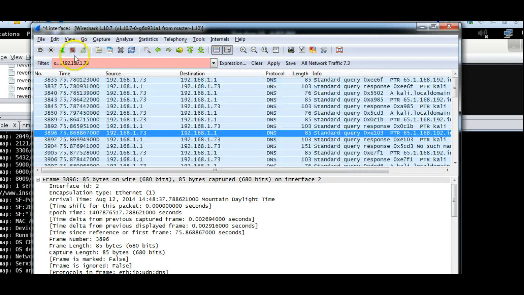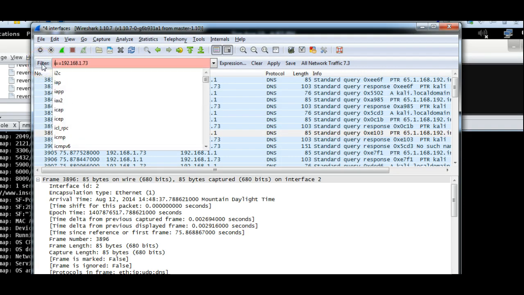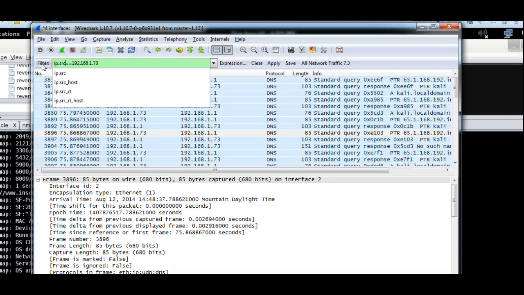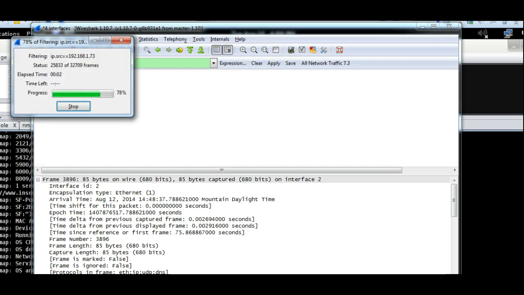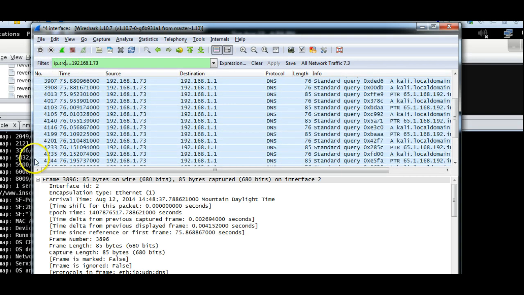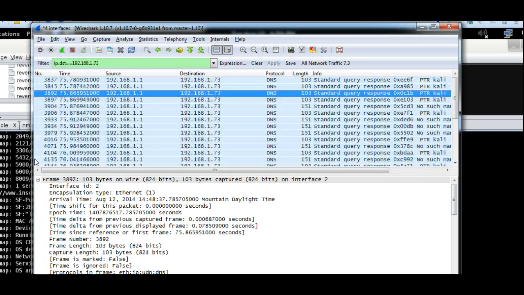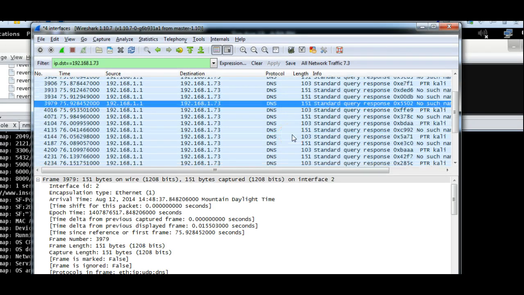Now normally, why has it got a pink, oh, looks like I screwed up the filter, no wonder. So I could also do IP of the source, and that's kind of unusual for filters. Usually it would be ip.addr dot source, but because it's IP address and it's commonly used, they made a shortcut for it. So now it would be interesting to see the packets going back, or the packets coming back. So these are the packets coming back.